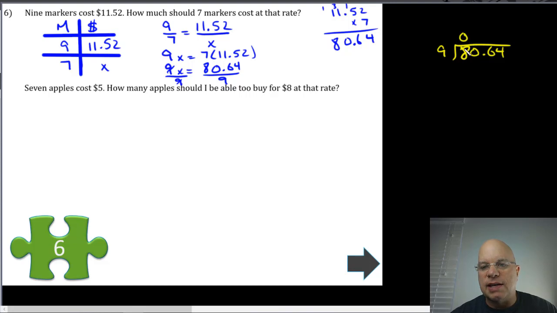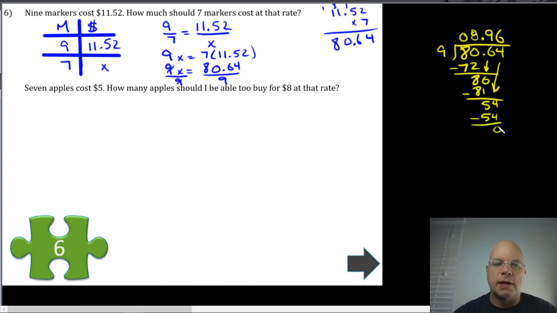There are 0 9s and 8. There are 7 9s and 80. 7 multiplied by... No, there's more than that. I know 9 9s is too much, but I went down by 2 instead of 1. There are 8 9s and 80. 8 multiplied by 9 is 72. Subtracting, we get an 8. Bring down the 6. I should have lined up this decimal in my quotient before I started. There are 9 9s and 86 because 9 9s is 81. Subtract, I get a difference of 5. Bring down the 4. There are 6 9s and 54. The remainder is 0, so we're done.